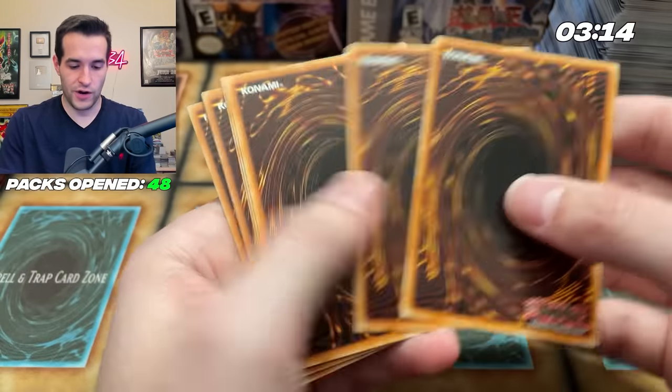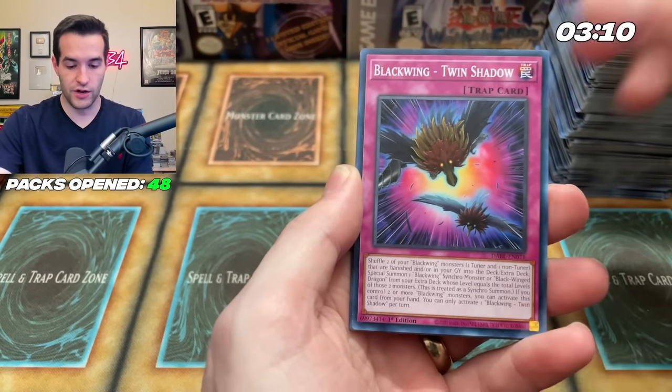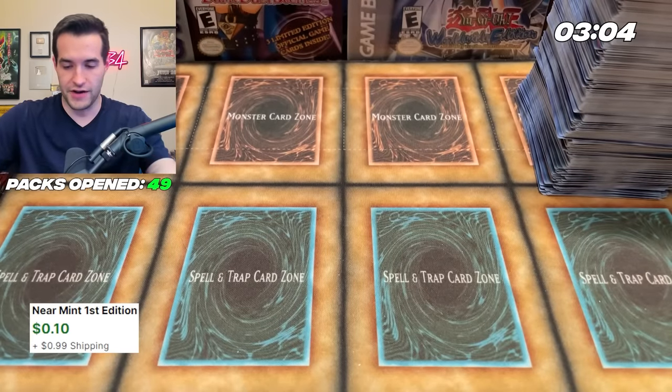We're about 80% of the way through this challenge, and we have not pulled any starlight, much less the starlight we are looking for, the Black Wing Dragon. Can we do it now? Scream Cricket. We got the Tri Brigade and a super rare. Very nice. Very cool, but not what we're looking for.